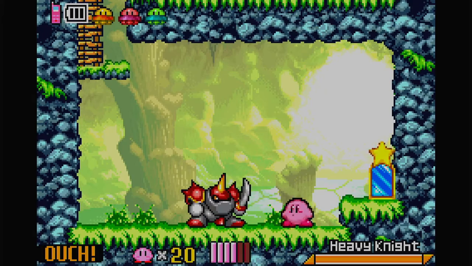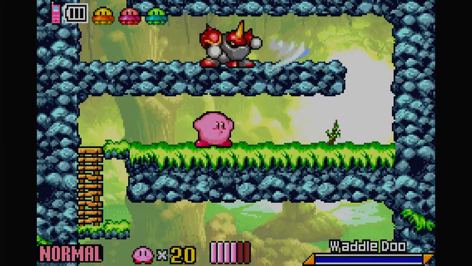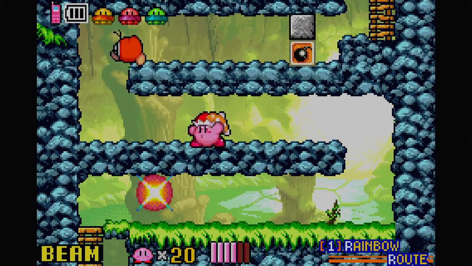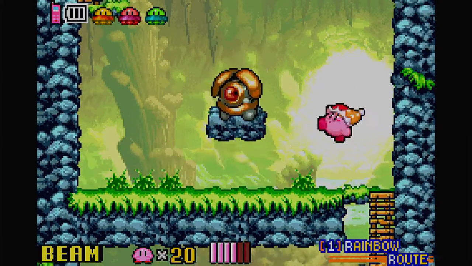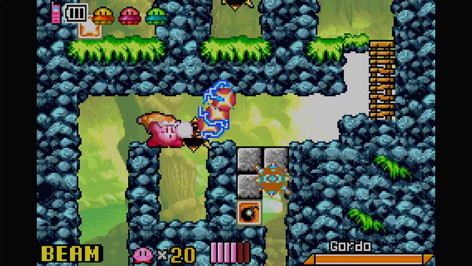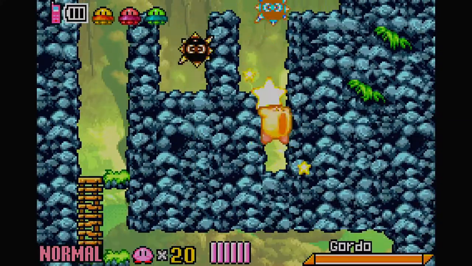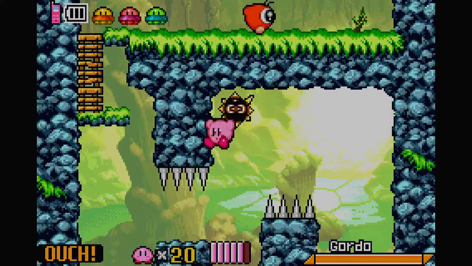Alright. Okay. Come on. I guess there's no reason to kill him. We kill him, there we go. It's a one-hit kill with the beam. Oh, we can do this. Get that tomato. Whoa, that was close. Or not close.